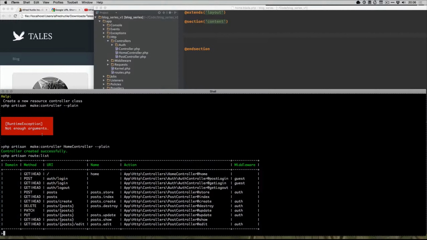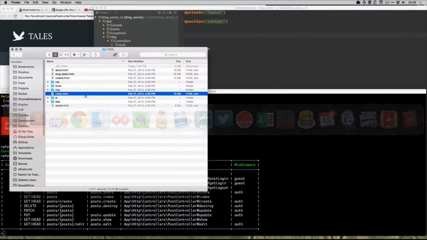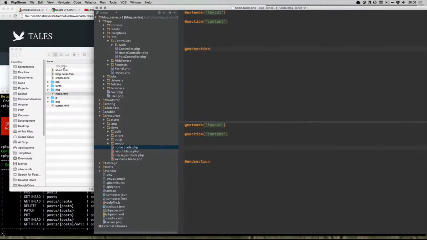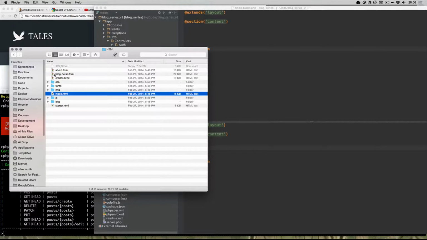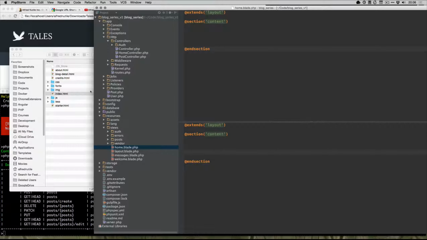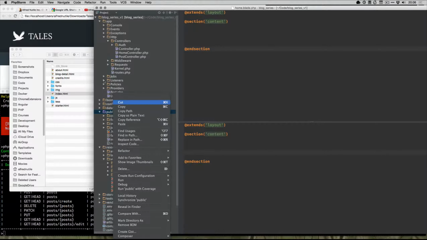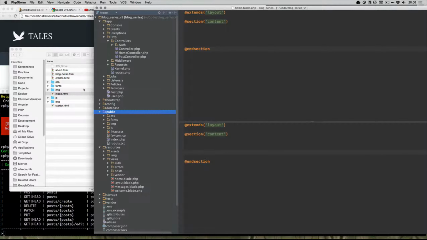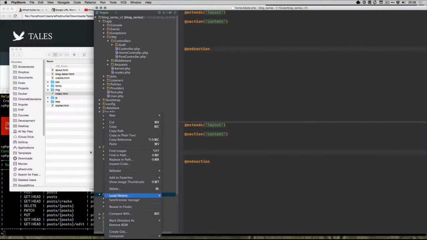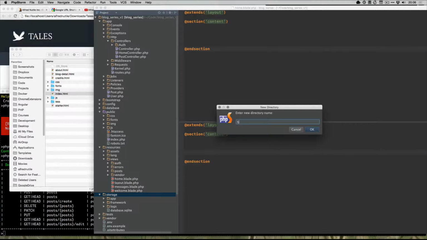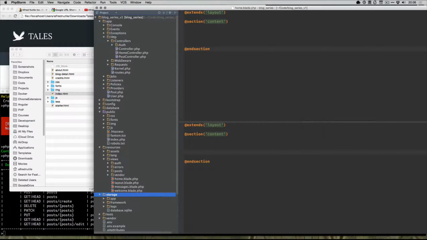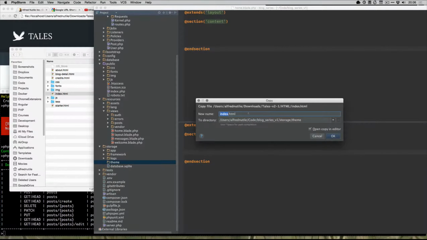Okay, so let's take this index page as our example, and let's just throw it in. Here, we won't put it in public. We're just going to throw it in here just so we can quickly open it in Storm. That's all.